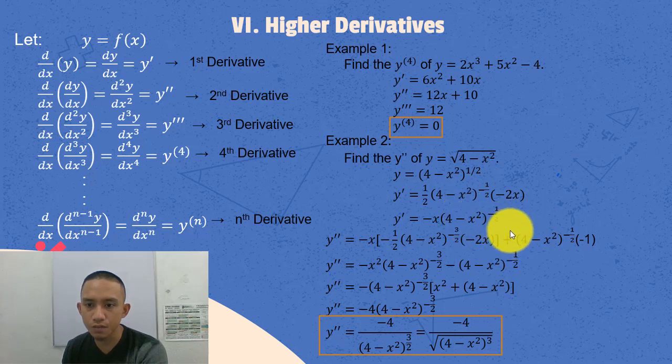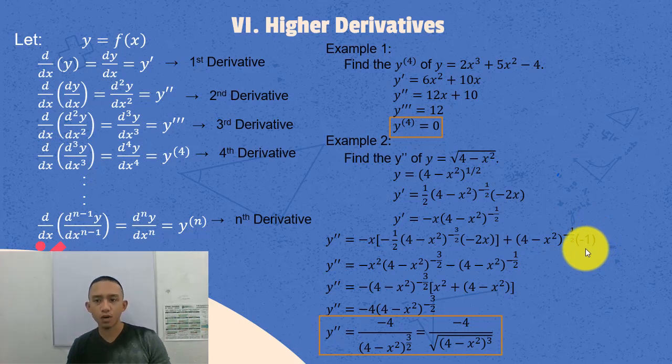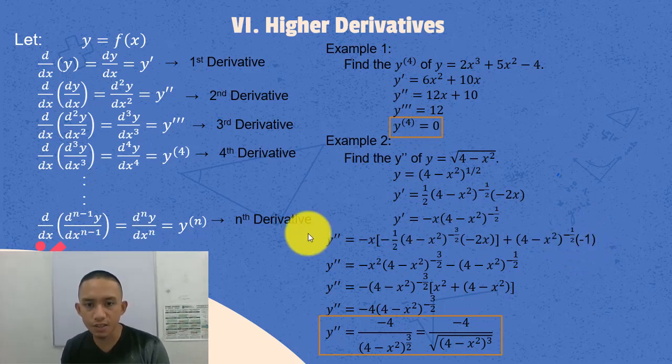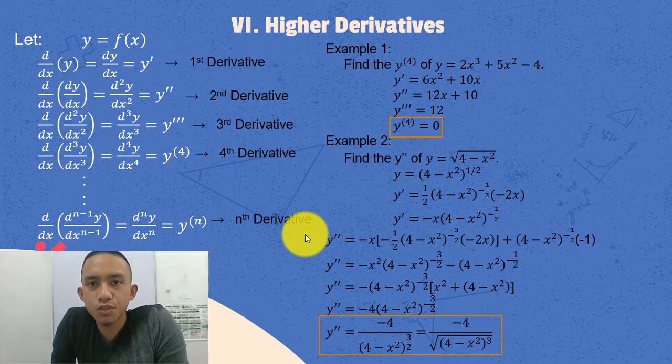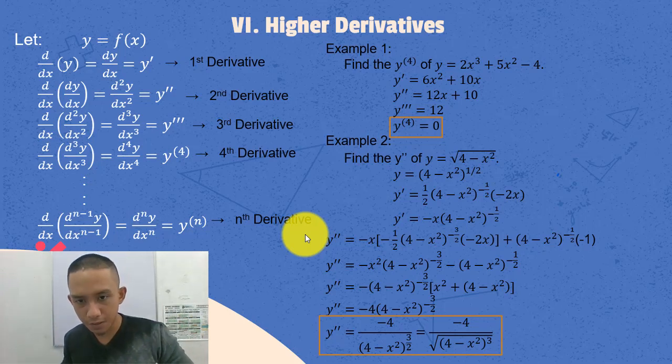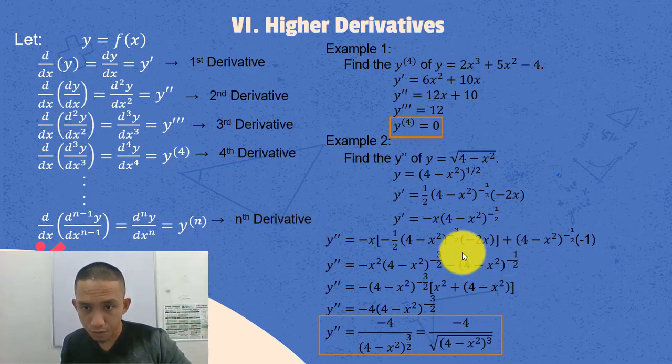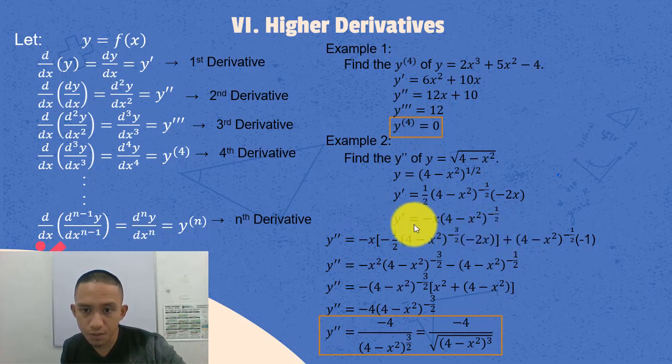Now let's go to the reverse. Plus, I will copy the complicated expression and differentiate negative x. Of course, that will just be negative 1. We are done with the second derivative. All we need to do now is simplify, of course. Always simplify to the most simplified form. So look at this. Let's simplify this complicated term. This is just a single term.